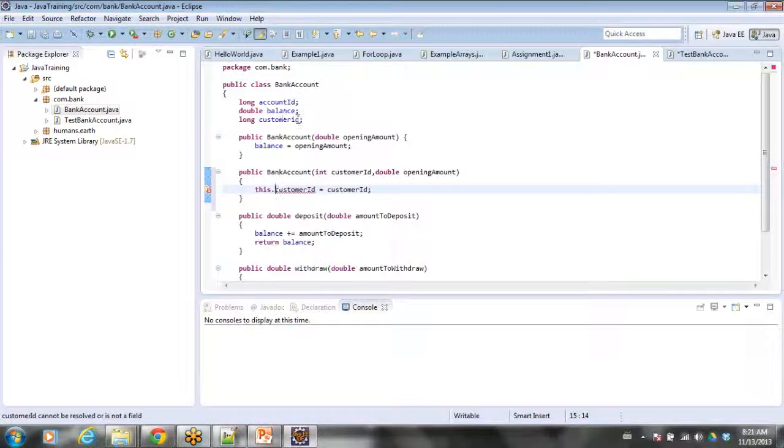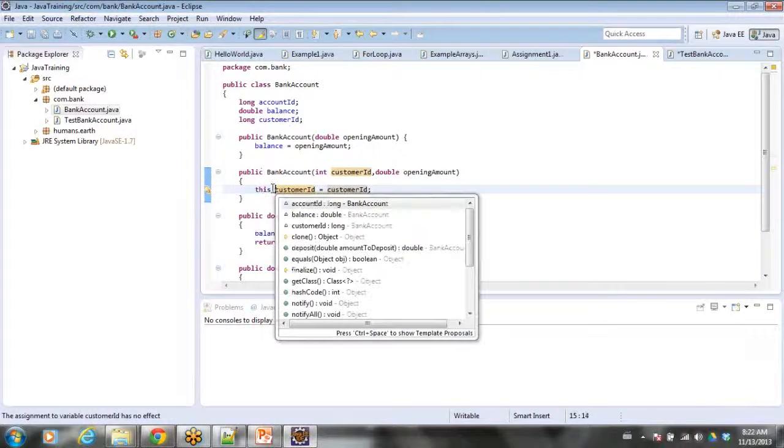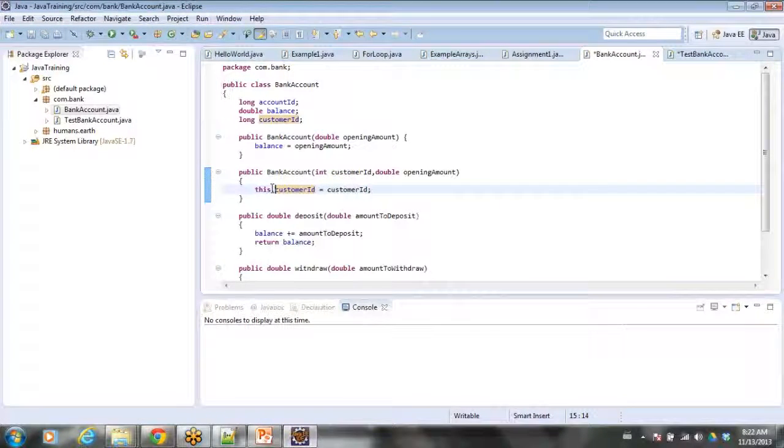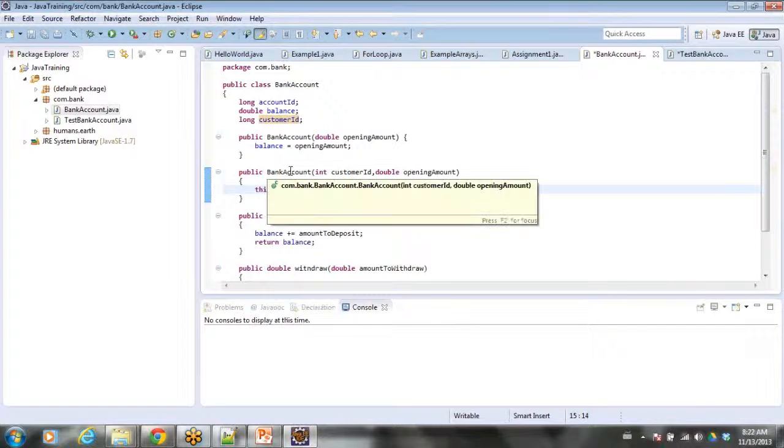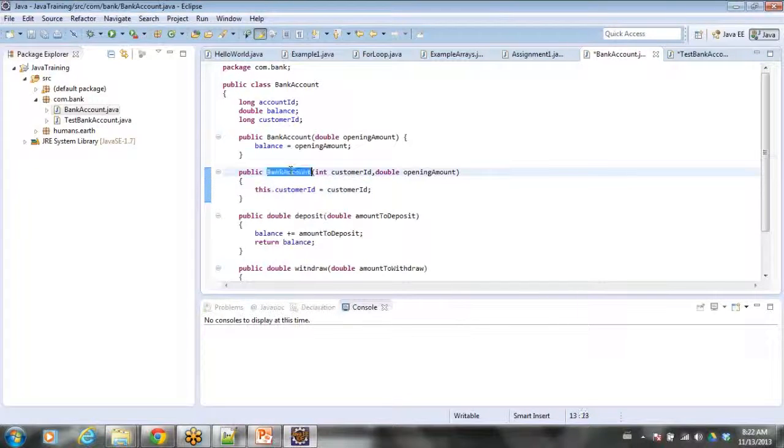So this keyword is used to refer to the current object. So we are creating the instance of an object called bank account. So this keyword represents the current object that is being created.